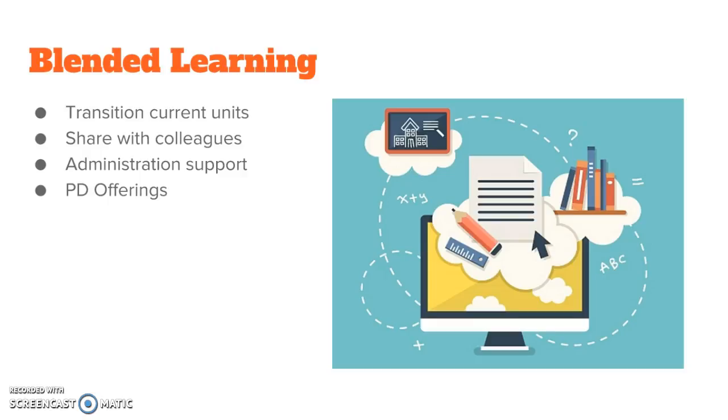Also, the big thing here is administrative support. My administrators are wonderful. They like new ideas. However, they want those new ideas to fit into this box that they've created of testing at the same time, unit tests that are all the same, common assessments, and they want them given roughly at the same time. So while the big idea of these blended learning models is that kids can work at their own pace, there is still a time frame crunch here. There is a content crunch here. So it'll be interesting to see how they react to that.